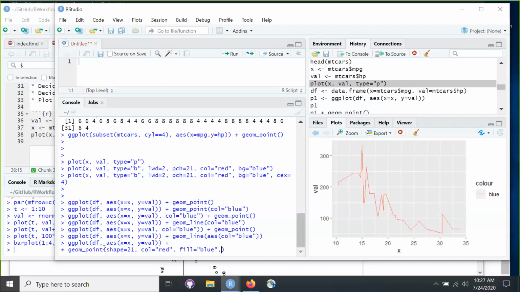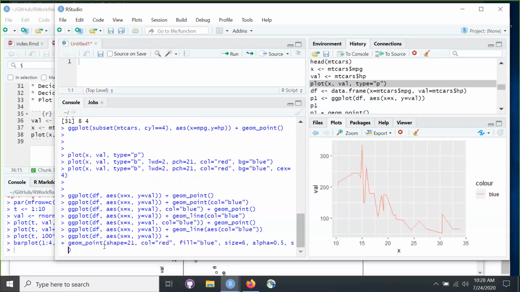Then I'm going to make the size 6, and I'm going to add a little bit of transparency.